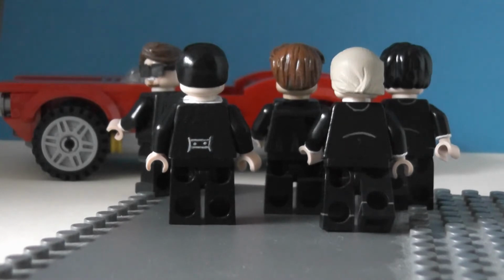I'm trying to make all the Quentin Tarantino movies that I really like into Lego minifigures. I'm getting help from some other customizers with trades. I'm making figures for them and they are making figures for me. So that's pretty cool, and this is the first part. I hope you like it, and let's start.